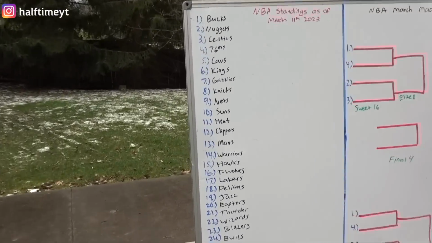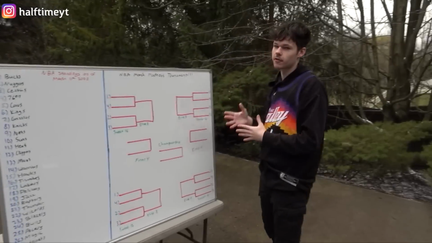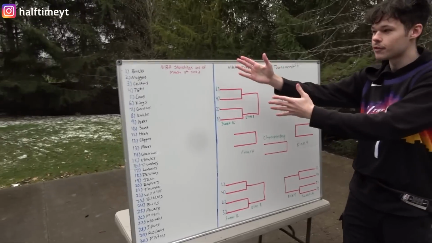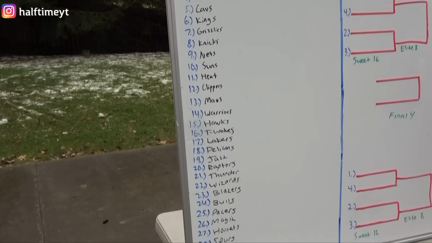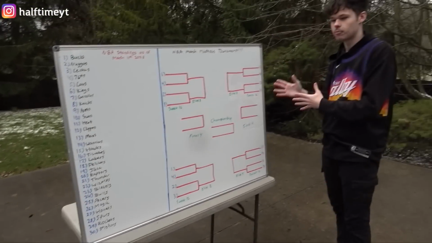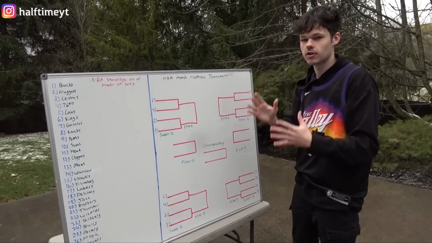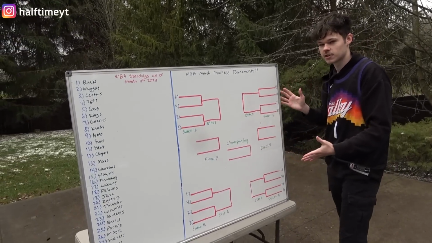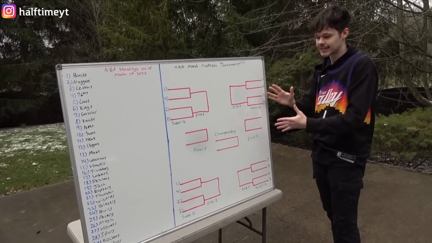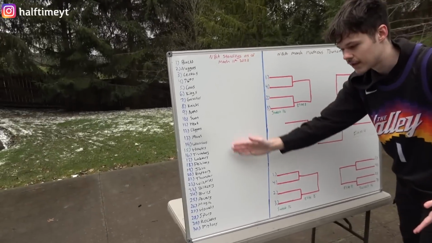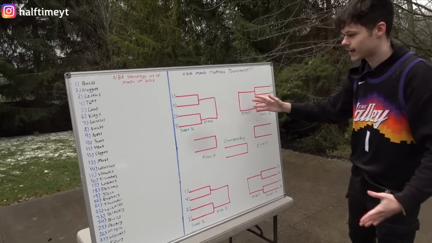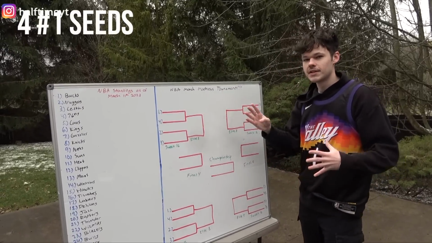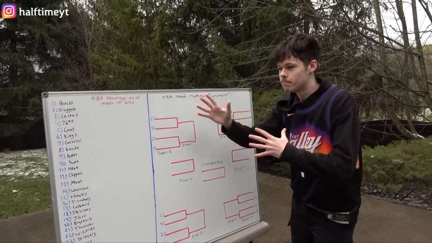So I'm gonna explain. It might sound a little confusing, but once we get underway, you guys will understand. So right now, this is the NBA standings at the moment, March 11th. And as you know, in March Madness college basketball, when they go to the Bracketology, they only pick a certain amount of teams. So that's what we're gonna do for this March Madness simulation in the NBA. 16 teams. 14 of these teams will be eliminated, and we're gonna go back and forth eliminating the teams and picking the bracket. And so guys, there are 4 number 1 seeds that we're gonna pick, and it is not gonna be based off the standings.